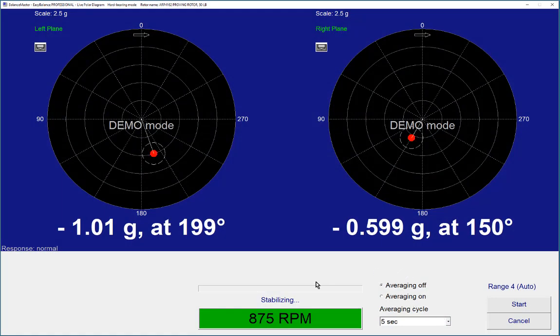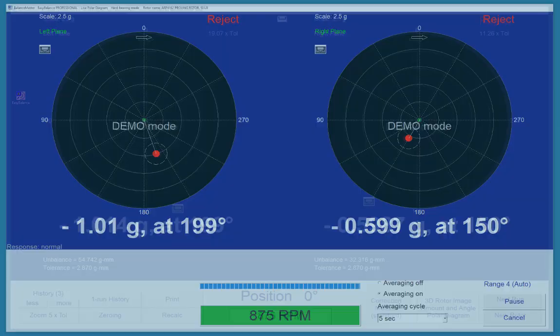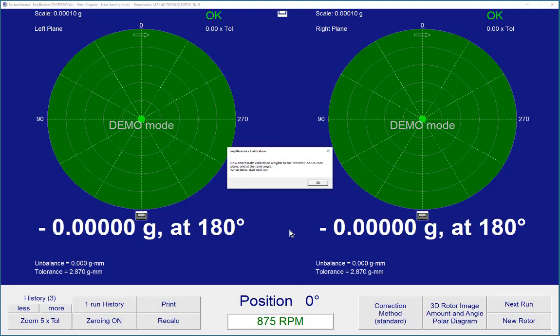In calibration mode, our RPM display is green. That's a visual indicator that we are in calibration mode. And the averaging is automatically switched off, so we have time to bring the rotor up to speed. And when we are happy with that, we either click averaging on or click start over here. It goes through the measure cycle and measures the test rotor as is. It now automatically has applied our zeroing function. It says zeroing on down here.